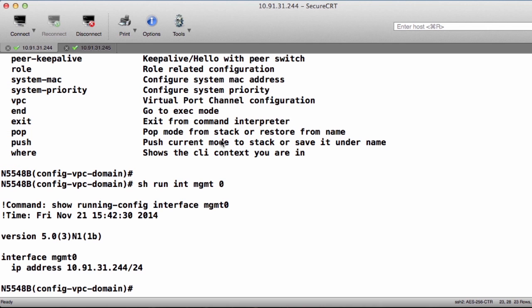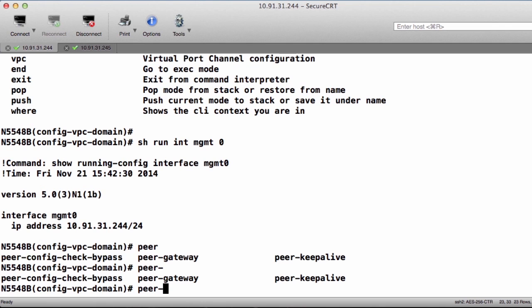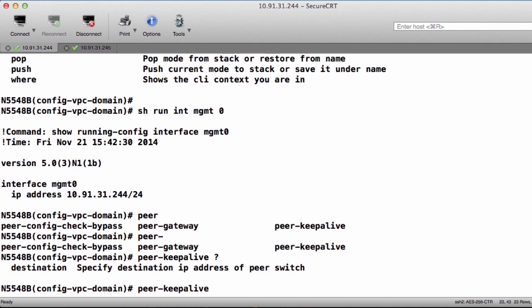Now I can configure my peer keep alive. I do so by typing peer keep alive and then the destination address, which is the IP address on the other side, and then my source address, or where I am coming from, which is the management interface on this side.